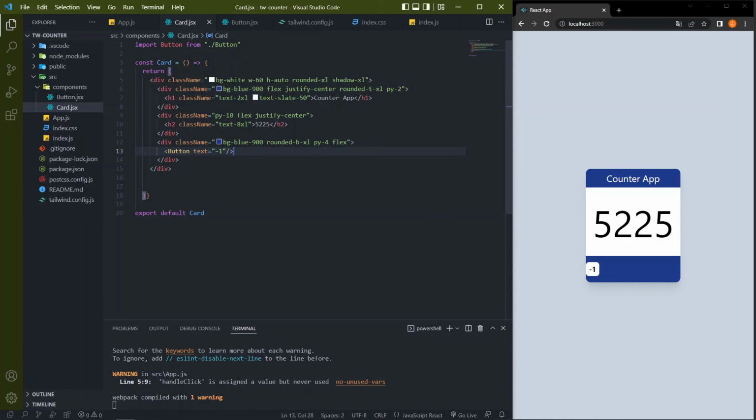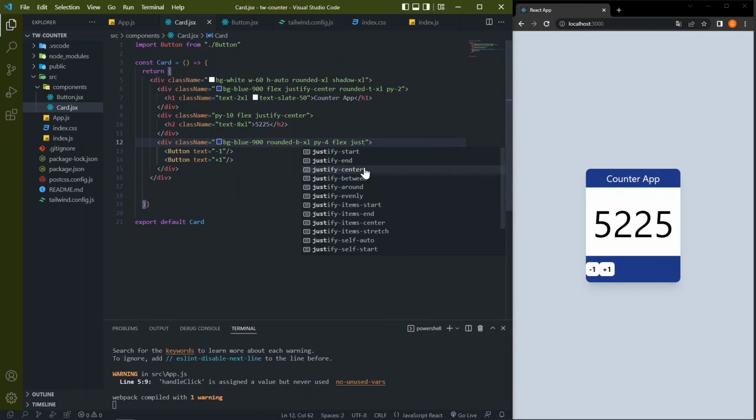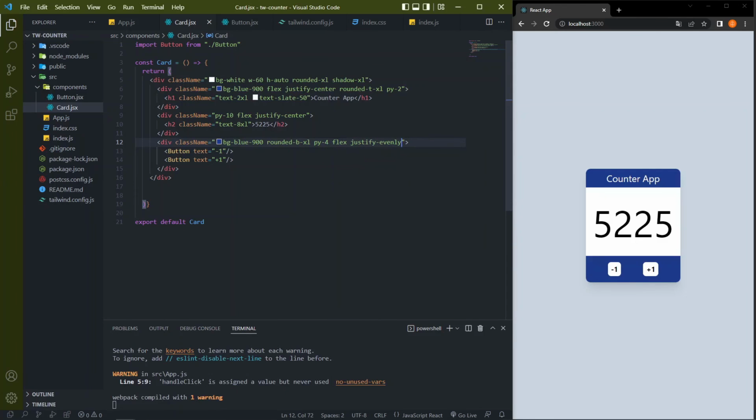I will use here that button, so I'm going to copy the button again and use +1. Okay, so let's give here a justify evenly. Okay, that's fine. So I have the two buttons that I'm going to use here, +1, -1. And the idea is that now we're going to give the actions to each button in order to change the value of that number. Okay, so let's see what happens in the next video.